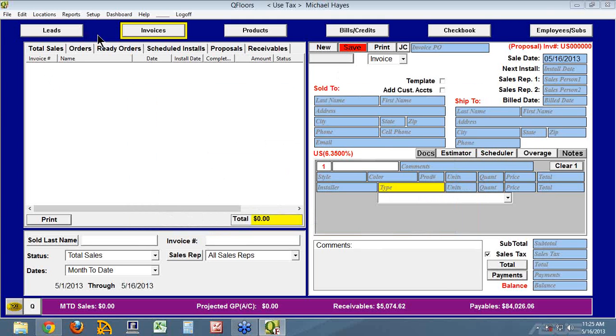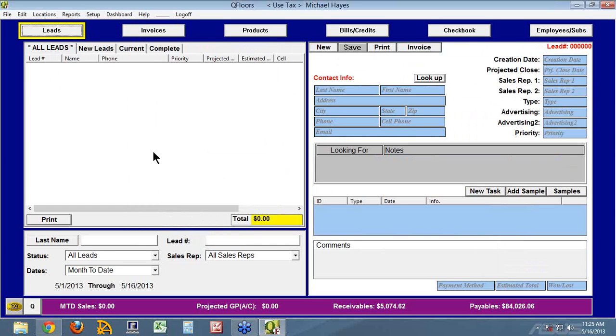Okay, we're going to get in now to just the generic overall process flow, how to use the software day to day, and we're going to start with leads. Leads are not people or companies. Leads are opportunities for sales. Of course, a lead is associated with a person or a company, and we'll have details about that person and what type of advertising brought them in. Did they walk in or phone call, things like that.